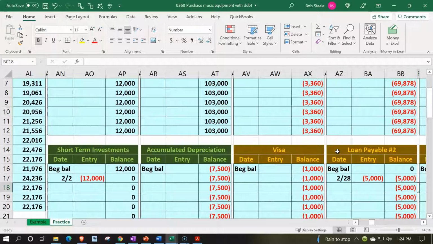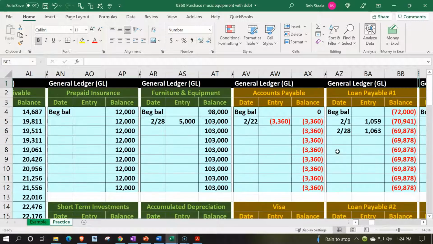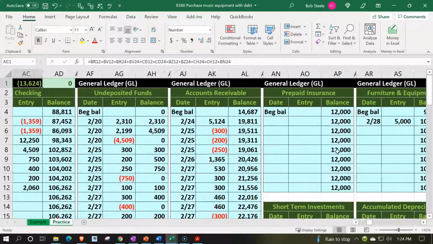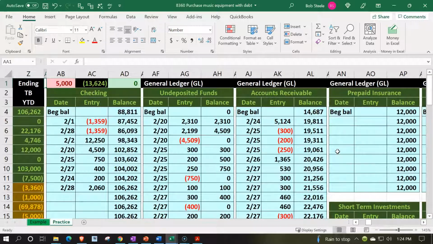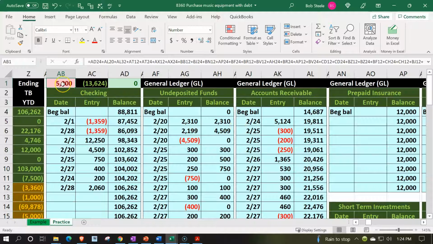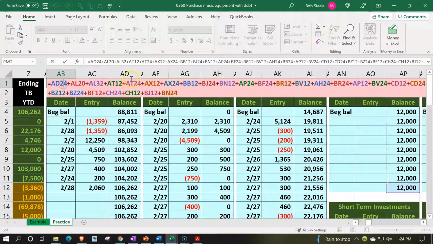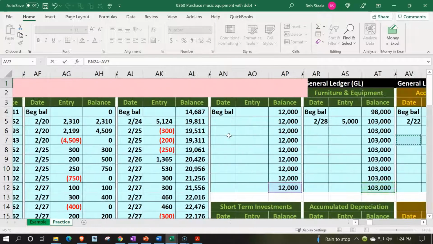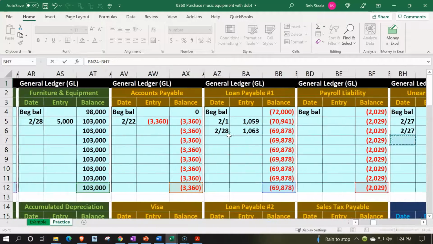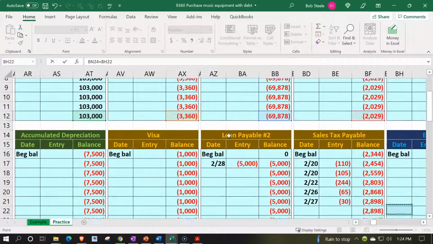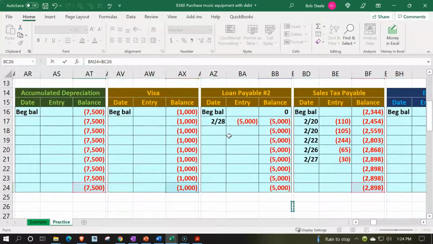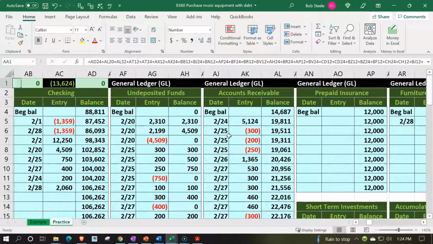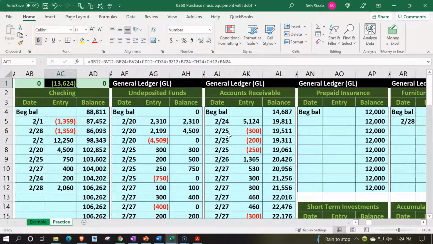There it is. We need to add that to our check figure on the GL, the general ledger. So there's our out of balance 5,000, the red 5,000. Double clicking on it, putting our cursor on the end and saying plus, so that we can pick up that 5,000 and get us back in balance again. 5,000, there it is. Enter. Back in balance again. Looks good.